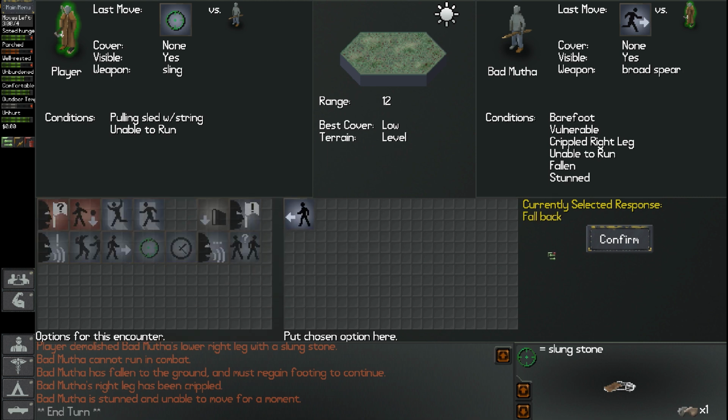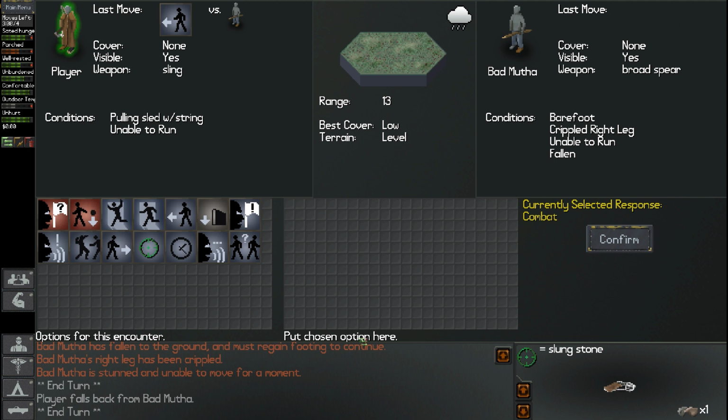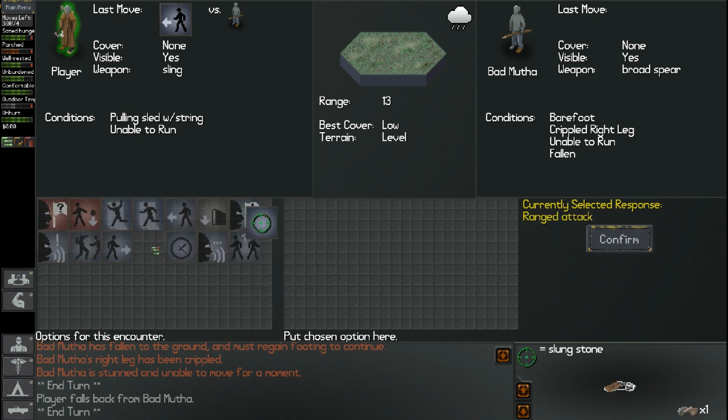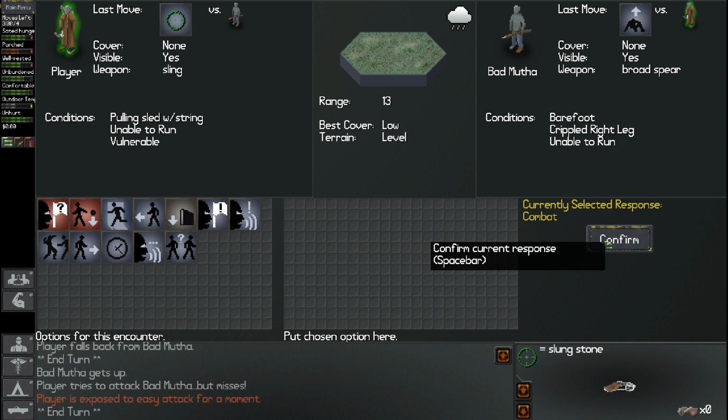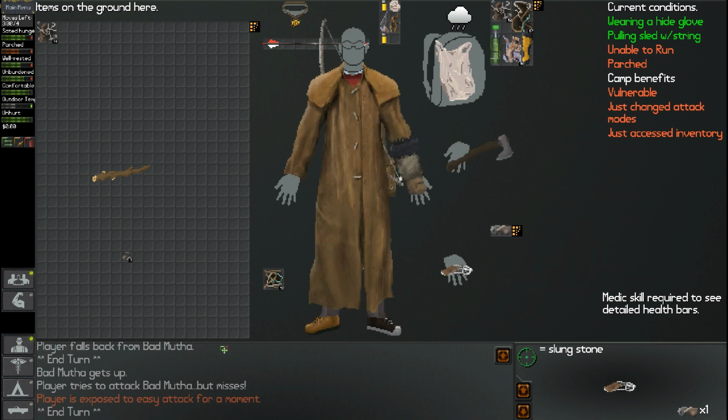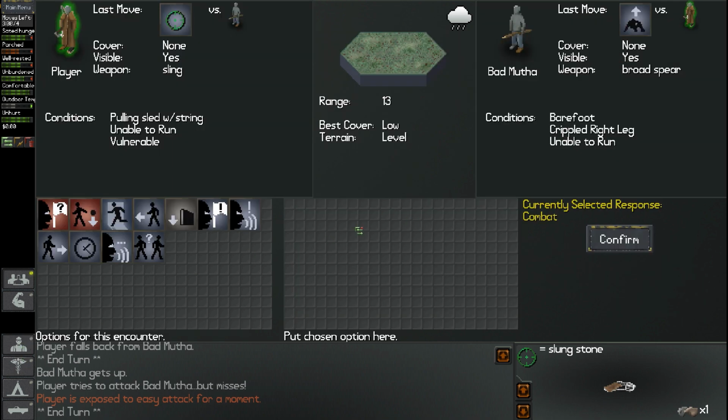Alrighty, so here's what I'm thinking. Let's move back a bit and see what he does. He's still coming at us, though, right? Bad Mother's unable to move for a moment. Alright, he's unable to run, but he's fallen, too. Which makes me wonder, should I just sling him one more time? I guess I will. And I miss, god damn it. He got up again, too. And I'm out of stones. Alright, actually, that's not completely true. I have one more stone, I guess I'll equip that and see if we can make it work here. At least he can't run anymore, so he can't cover too much ground, and that's the important part here.